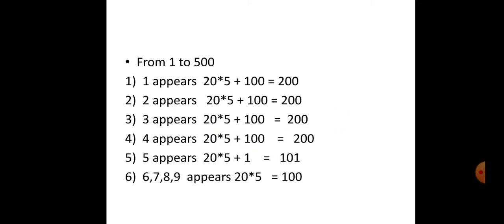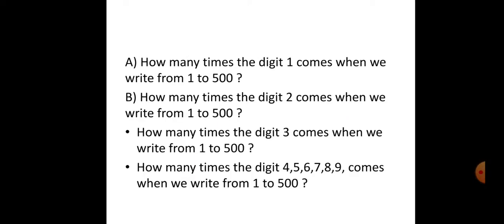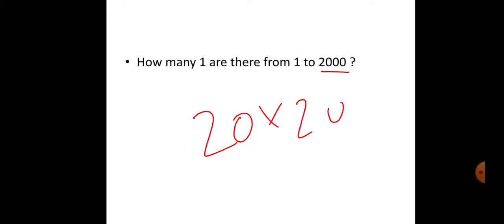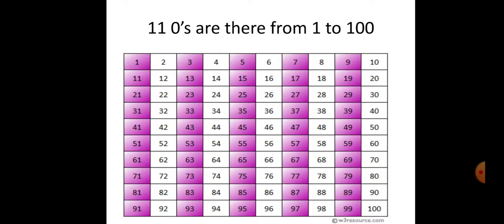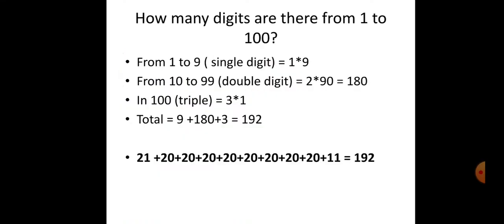You can do similarly. So now you know how to solve the number of digit type of questions. Now if you see this table again, we need to write how many zeros are there from 1 to 1000, 1 to 100. If you write 1 to 100, then you need to see this column. There are only single zeros from 1 to 9, and there are 2 zeros in 100. So there are 11 zeros from 1 to 100. If you write 0 to 100, there will be 12 zeros.